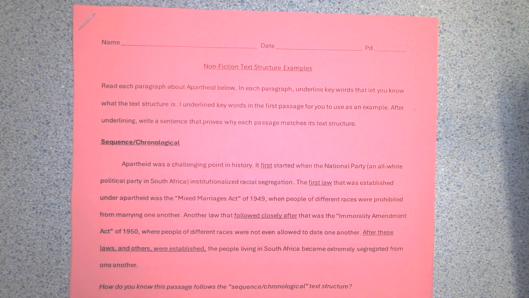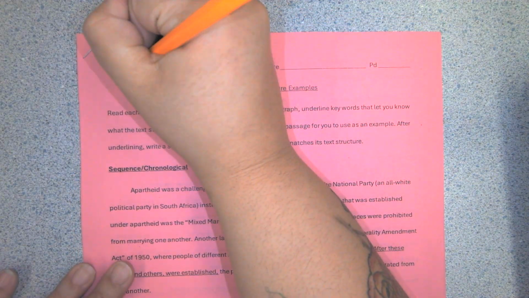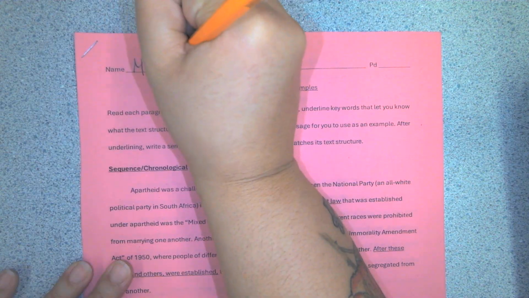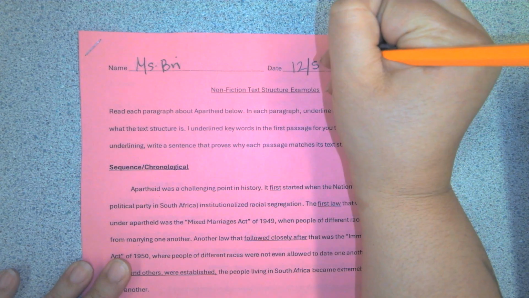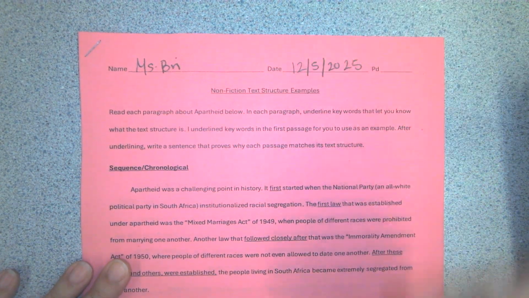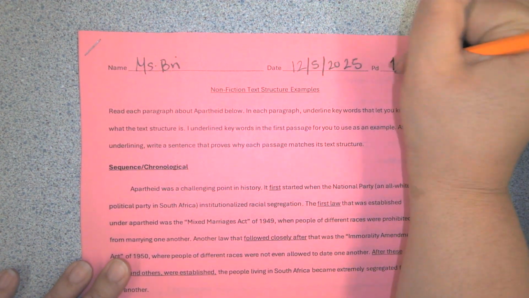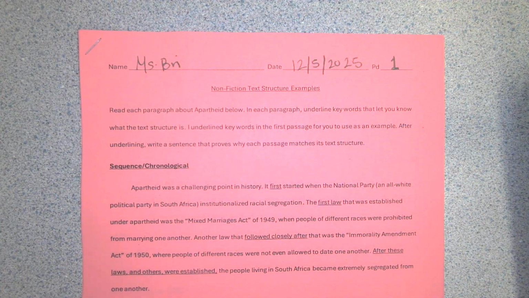So today, in this assignment, I've written some paragraphs about apartheid, which is that time period in South Africa where people were segregated based on their race, right? And we've been talking about that in our book a lot, so that should not be new to you. On this paper, the first thing I'm going to do, you probably have already done this, is put your name on your paper. You should also put the date. And I'm just going to put class period 1, but you put the class period that you belong to.